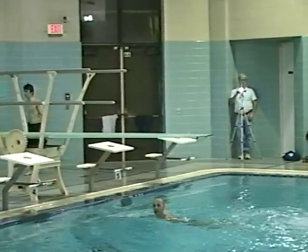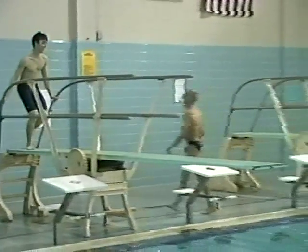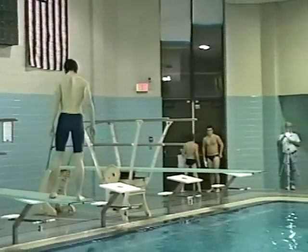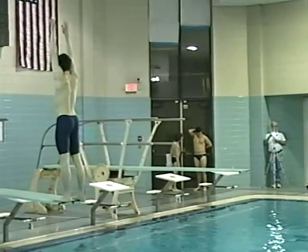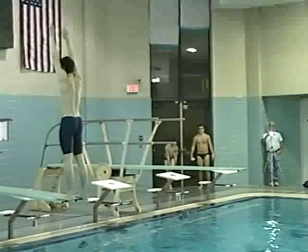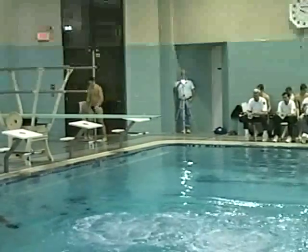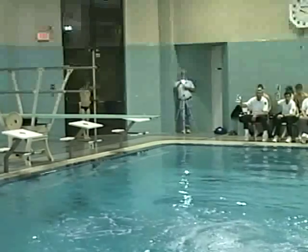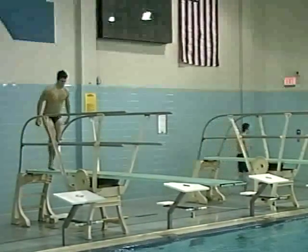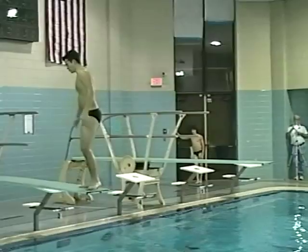Was our first double, I believe. So 5, 4 and 1/2, 4 and 1/2, 5, 4 and 1/2. So we have a back dive in the straight position. Five and a half, 4 and 1/2, 5, 5, 5. So not too bad. I'm just repeating myself if I say the same thing over and over again. I mean, that just needs to be tightened up on the mechanic.